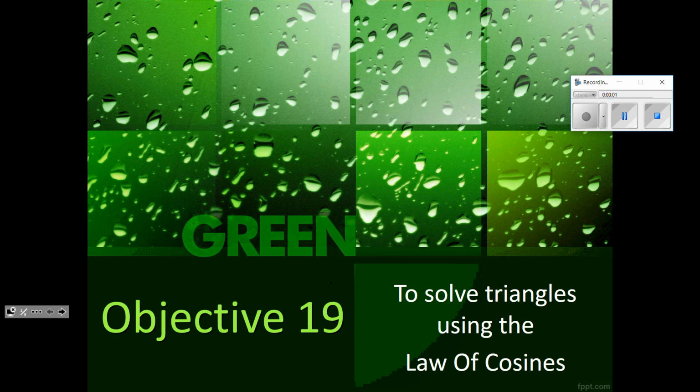Objective 19 today. We are going to solve triangles using the law of cosines, okay? The goal here is we're going to start this today, do what we can, introduce it. That way we kind of have a foundation. Then when we come back, whatever day that may be next week, we can wrap it up and do some practice. Then we'll review and get close to taking a test on everything that we've done recently, okay?